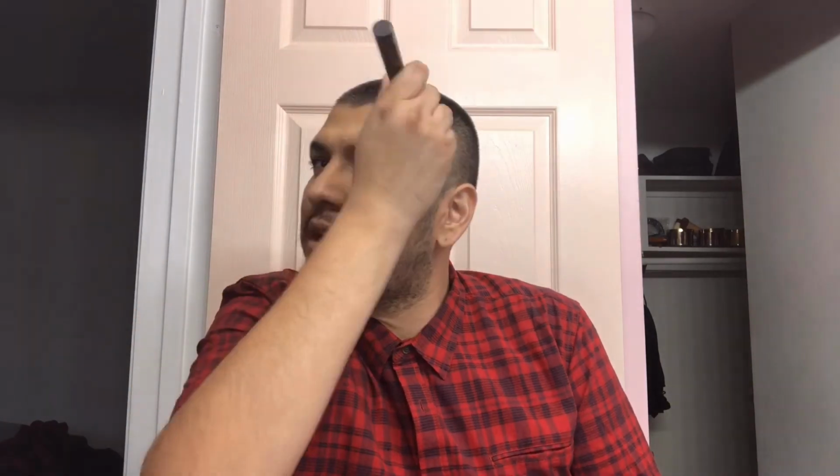So now that it's been a little bit more well applied, I'm going to spray a little bit of Mario Badescu, so it helps me to blend it out more. I would definitely say that the sponge would give me fuller coverage, but today I just wanted to make sure I could do this with a brush, because I'm not really used to using brushes a lot when it comes to applying foundation, so I just wanted to see that for myself.